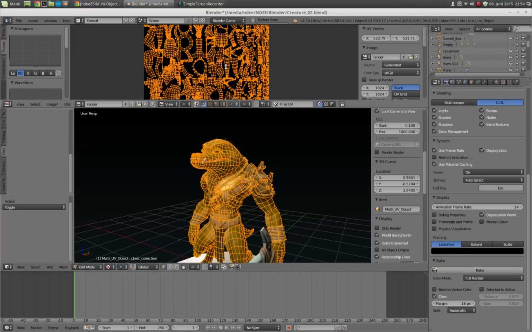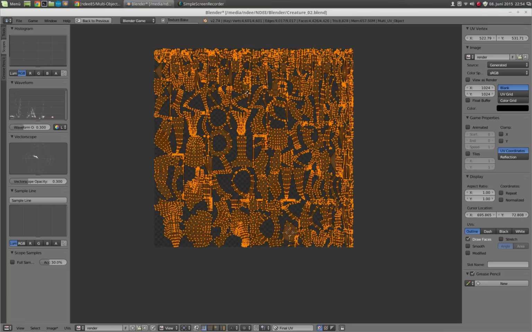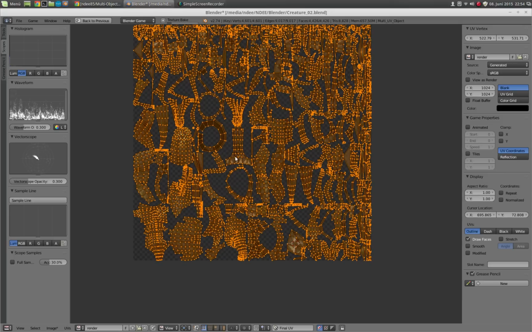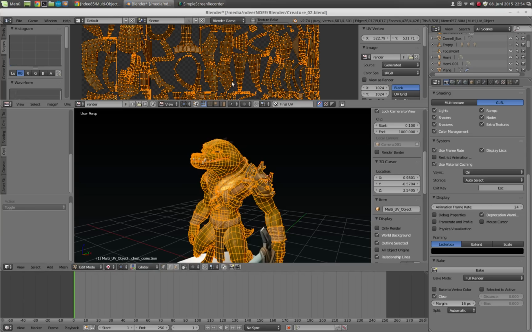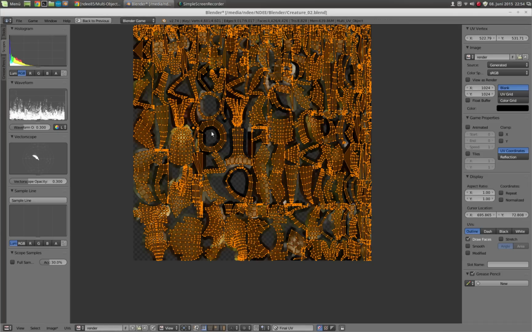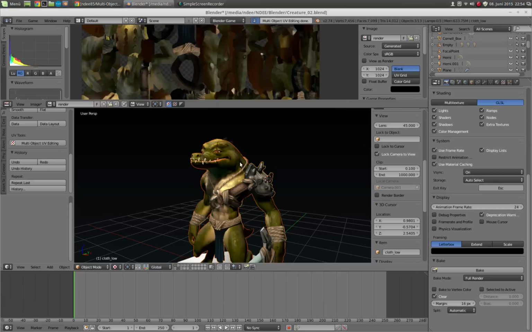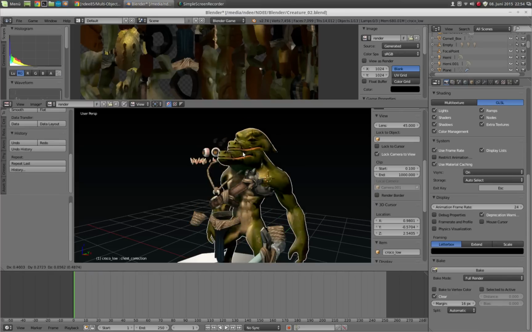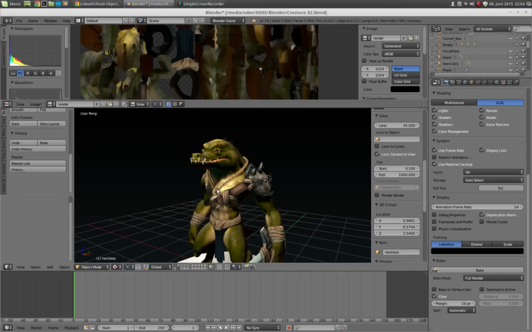Now just press bake, and you see that the baking process starts and adds all the full render bake information into our one single layout here. Works pretty good, I think. But I will cancel it here because we don't need it. If we tab back out to our objects, you see that we have this layout here, everything baked into one UV layout, and we still have our objects separated, which is quite nice.